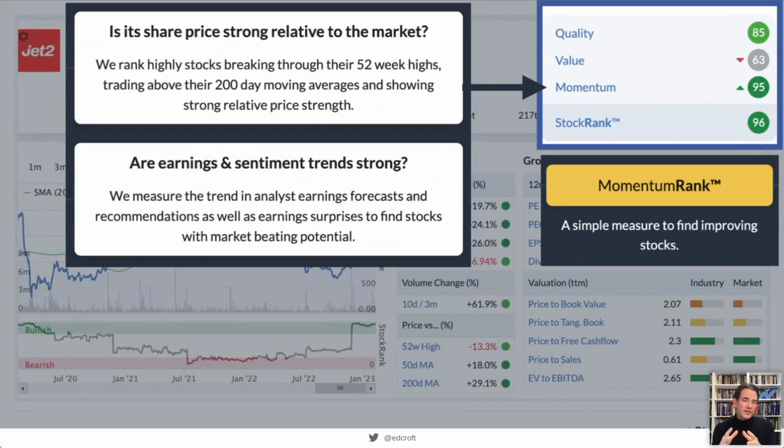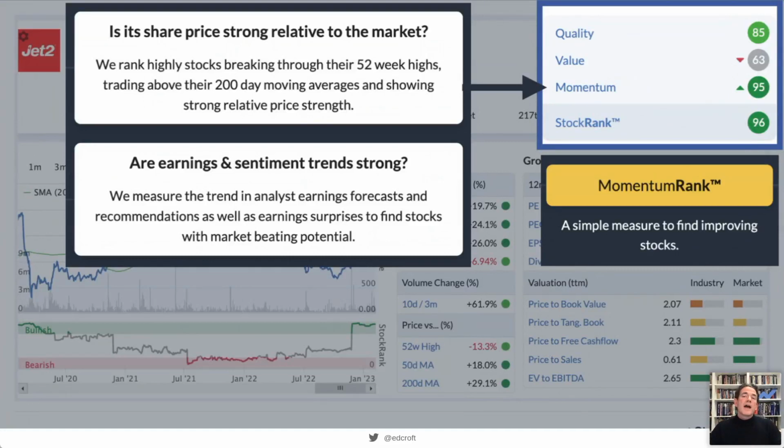And then also we look at earnings momentum. So for any stock that has earnings, we actually put a 50-50 composite of earnings and price together. But if it's got earnings estimates from the brokers, in other words, if the brokers are forecasting profits, we actually make it 50-50. If it's missing that, it's pure price momentum.